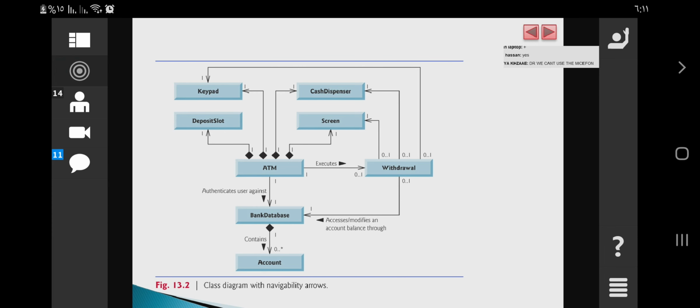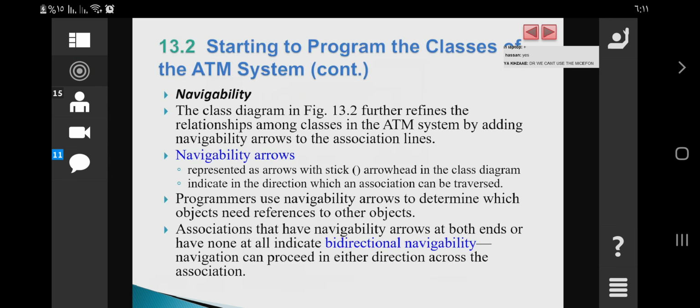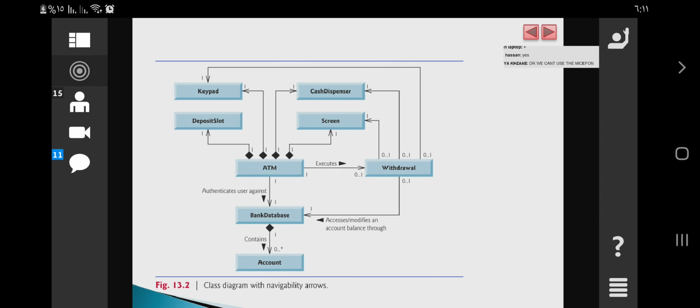In implementing the withdrawal class, you can define objects of these types simply, because these classes are defined before, and the compiler returns no errors for you, and it could be more pleasant. Okay, so we can use these navigability signs, these directions, to determine which classes should be implemented before other classes.